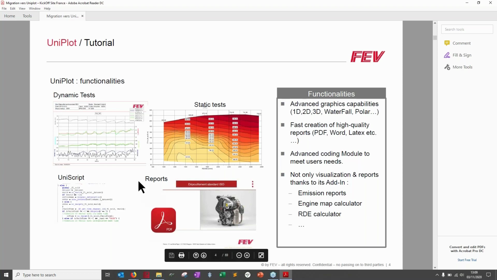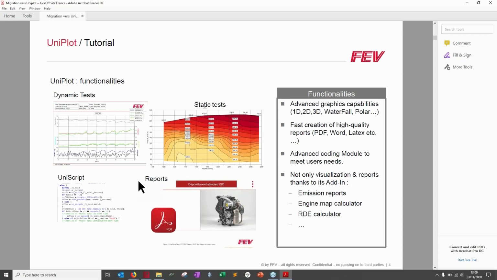And as mentioned, with the report possibility of UniPlot, you can easily export your templates to PowerPoint too. I forgot to mention it, in a really easy way.